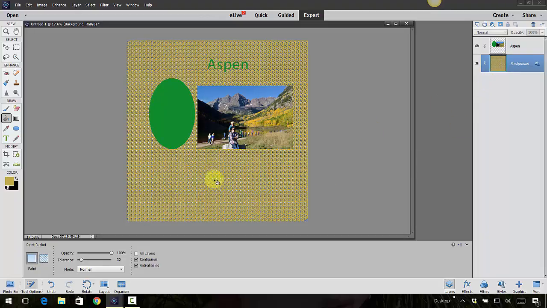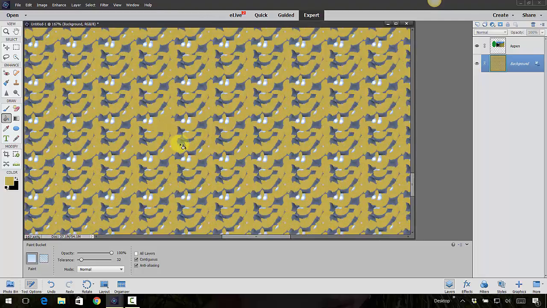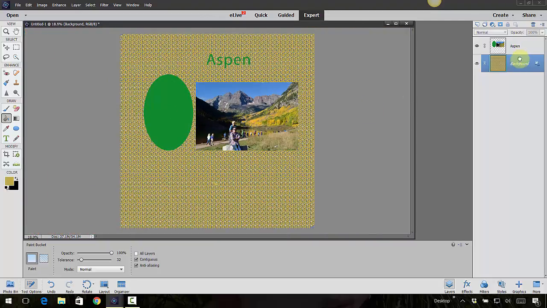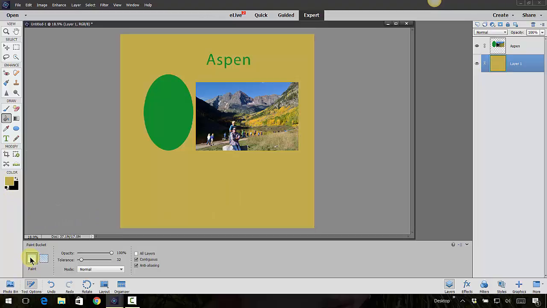Now here's the thing, it has that pattern in there already, so it filled within those little areas that I clicked. So see how I'm clicking here? So if you want to go back to the solid again, what you could do is you could drag this and drop it to the trash can, and then add another layer, move it to the bottom, go back and then fill it with a solid, but make sure you're on the paint bucket right down here and not the pattern fill.